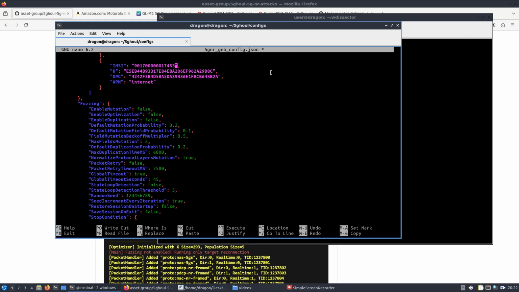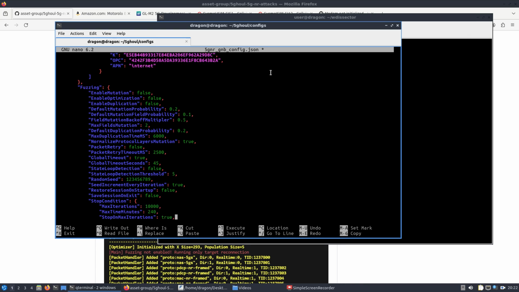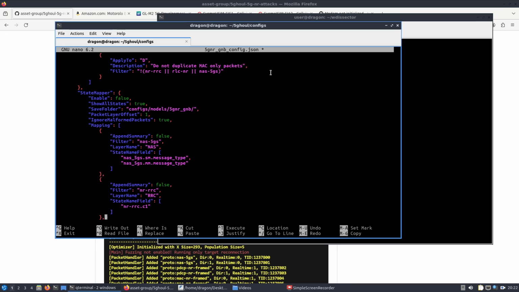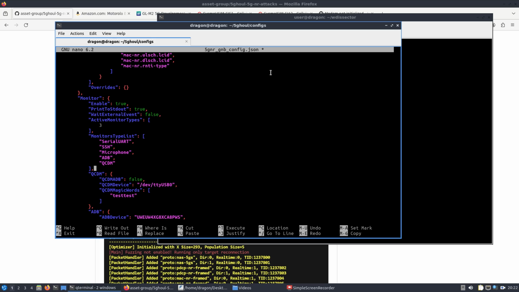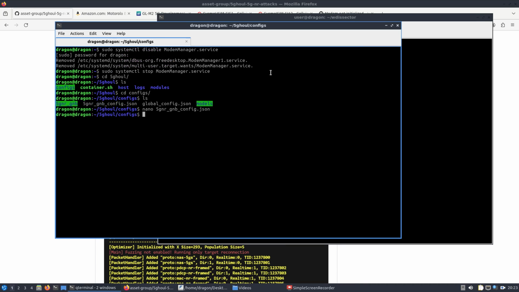I just picked one of the ones that were already in this 5G NR gNB config. So monitor, I'm going to set that to false because I'm not looking for it to check on the ADB thing.